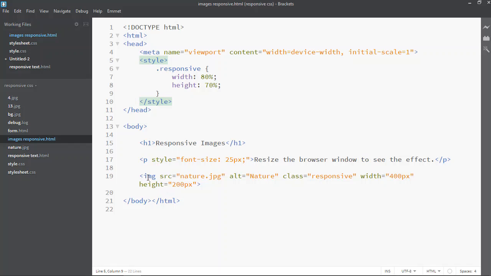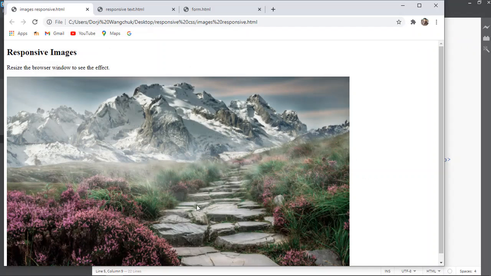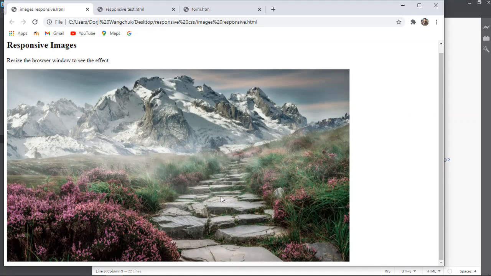Using this image tag and source, I brought ledger.jpg, and as such I haven't linked with CSS externally, but I used internal style CSS. So here's the image, the web that I have created.